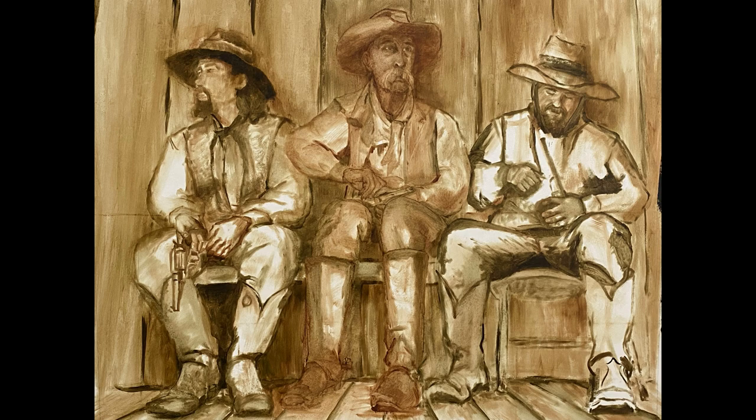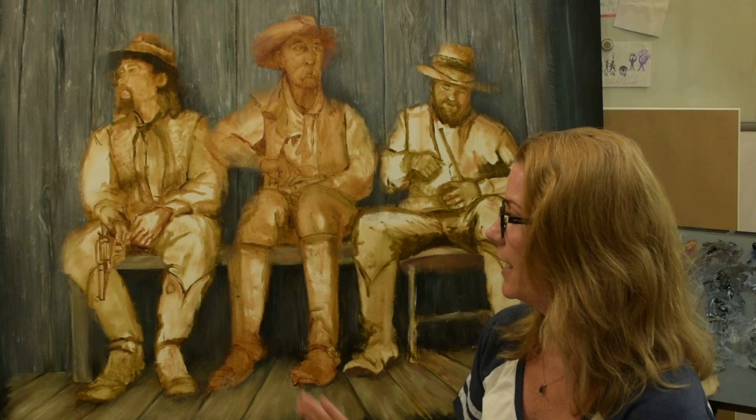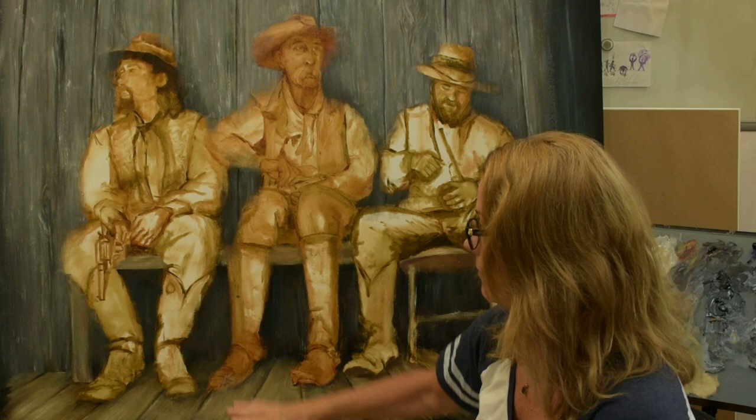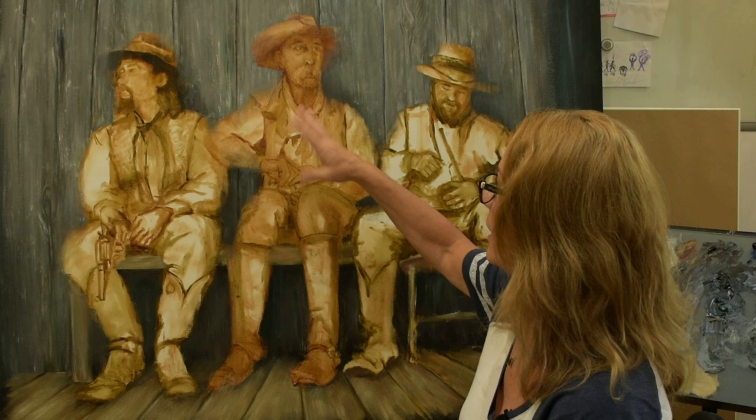And then the next thing I like to think about is the background. So the underpainting had dried, and I went ahead and started playing with some of the color in the underpainting. And the background is this really light gray, really washed out, weathered wood. And I wanted it to come across as a bit abstract, but yet still for the viewer to understand that it's wood. So that's a fine line. So I went ahead and put down some of the colors in an abstract way that's going to convey the correct color in the background. And you see that here.